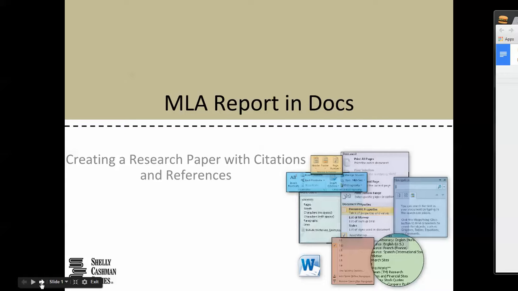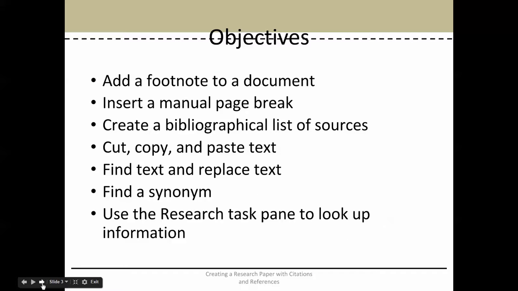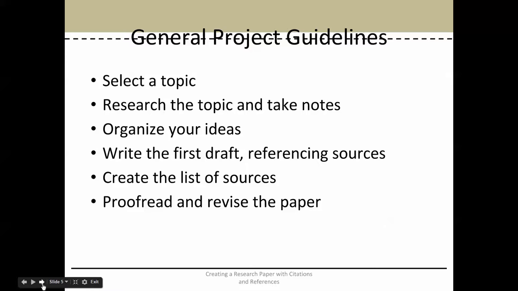All right, ladies and gentlemen, we're going to do an MLA report in Google Docs. We're going to make a new Google Doc, and we're going to make an MLA report. There's some objectives you can read if you want to, and there's some other stuff. That's what the research paper is going to look like. There's some general guidelines. But here's what you need to know.